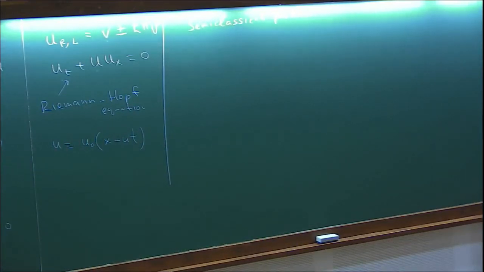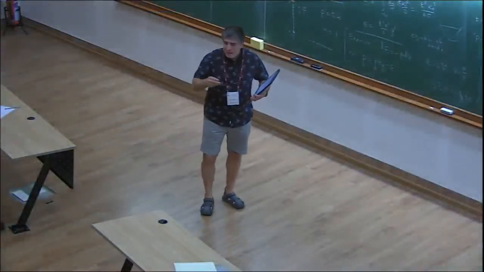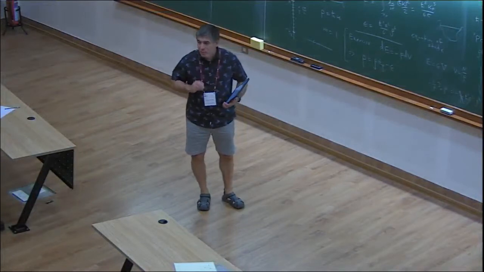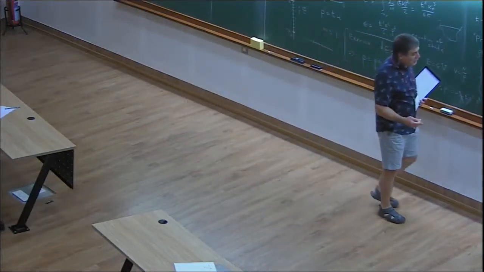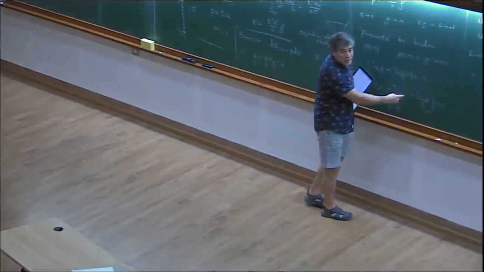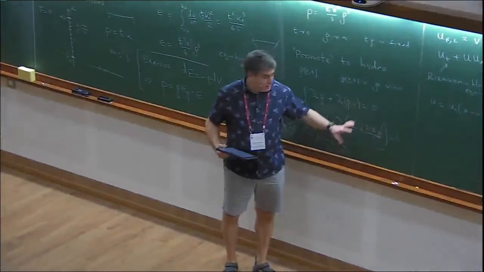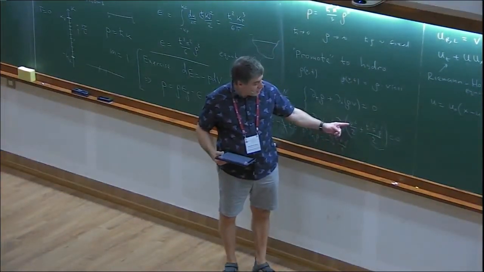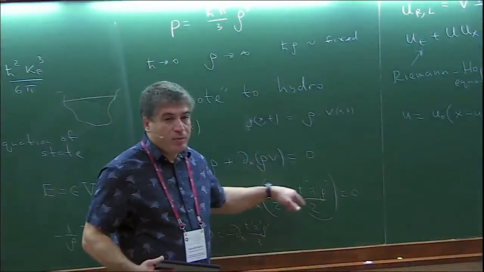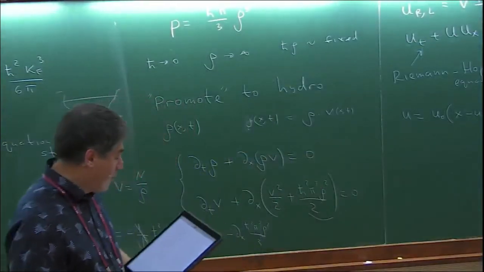In the semi-classical limit, not really. The pressure has h bar here. That's true. But this is like a common factor. This additional infinity is a common factor, so you basically can always rescale it into time dependence. So this is not so important. The important part is that to have non-trivial hydrodynamics, I want to use both velocity and density, and therefore this term should be of the same order. Otherwise, you just forget about it, and it's not interesting. So these terms should be of the same order, and for that, h bar times rho should be of the order of velocity, generally. Otherwise, it's not interesting dynamics.